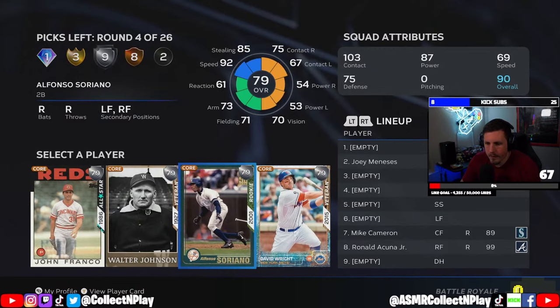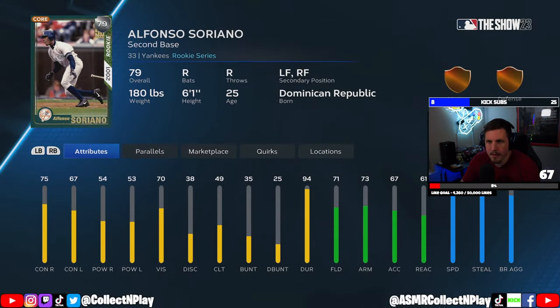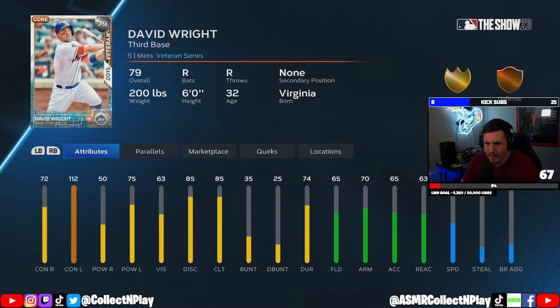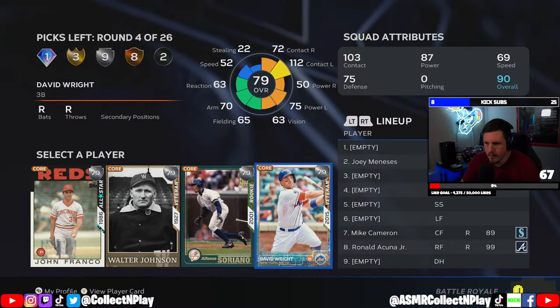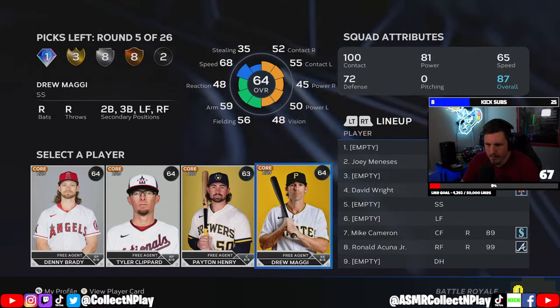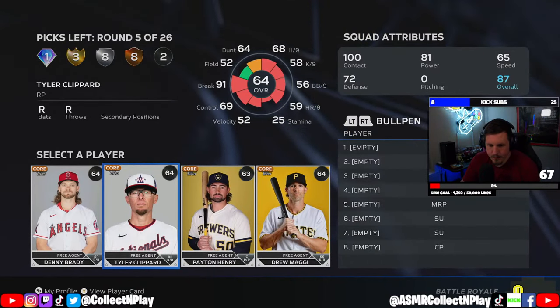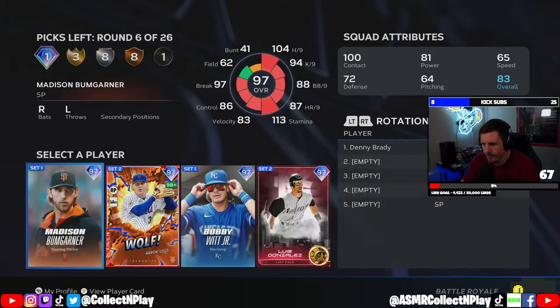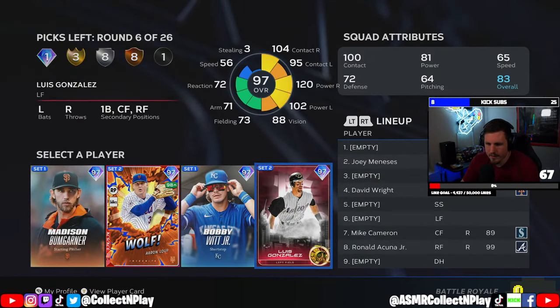Now, who do we want to go with first? Silver first? Oh, wait a minute. Let's put Alfonso Soriano in left field, but see, his reaction is not very good. Never mind. Let's go with David Wright at third base. Drew Mackey. Let's maybe just go ahead and snag our fifth starting pitcher.